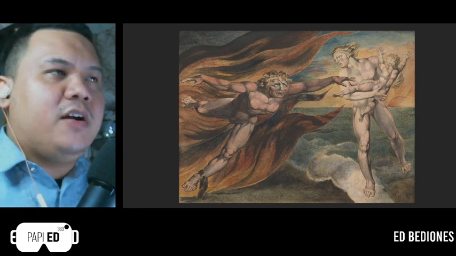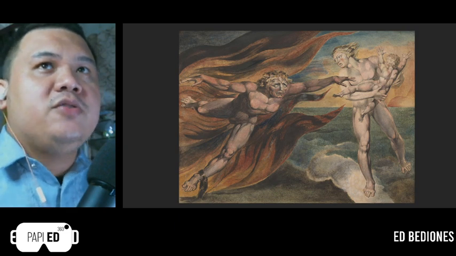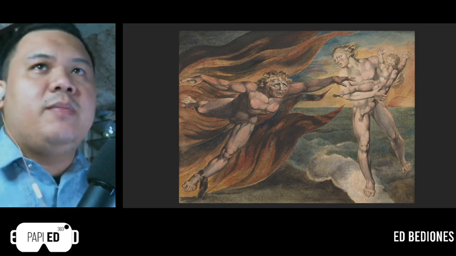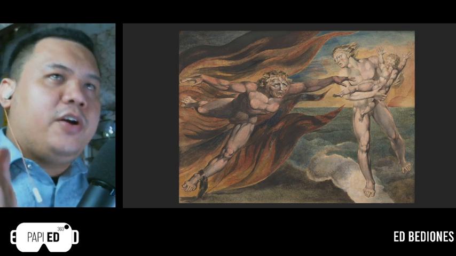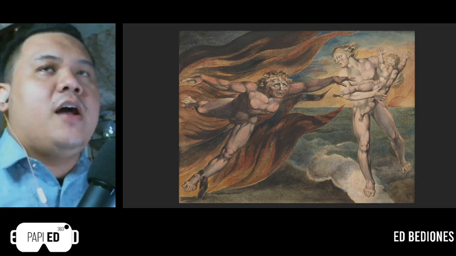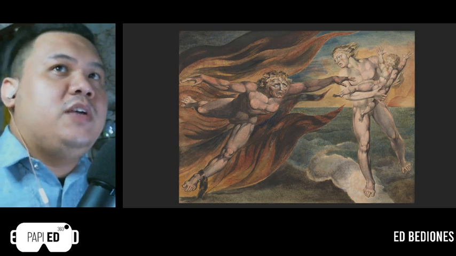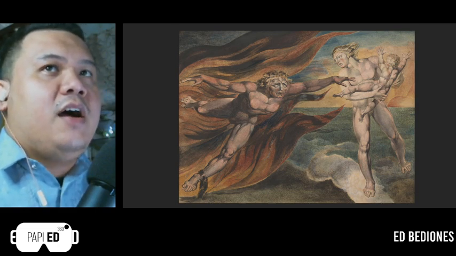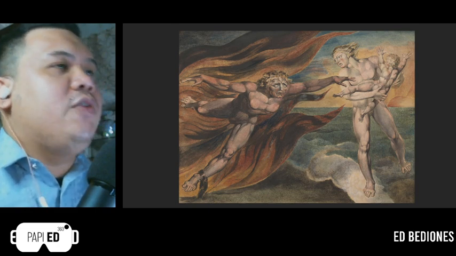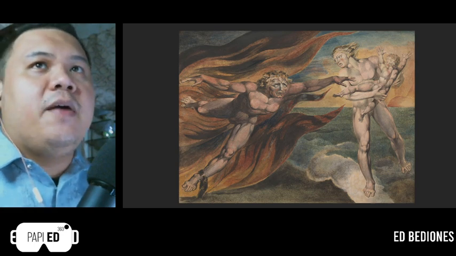And on the other hand, the good angel you could point to in the image is the other angel who is whiter, with a lighter complexion, holding a baby.